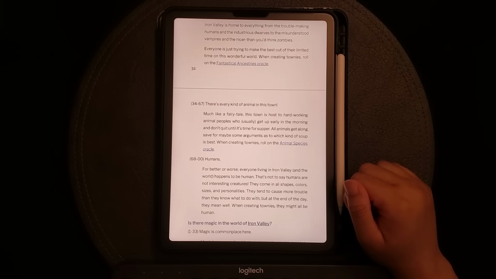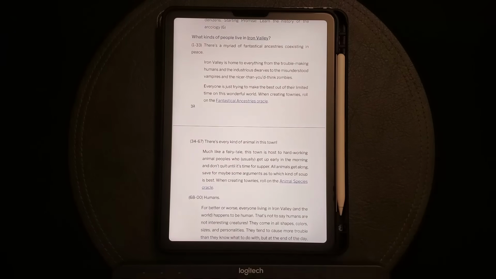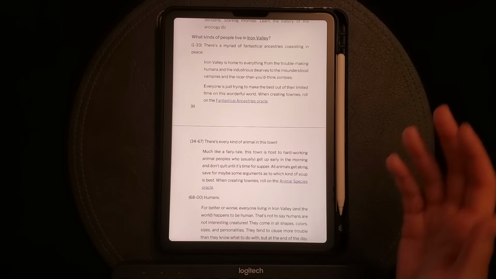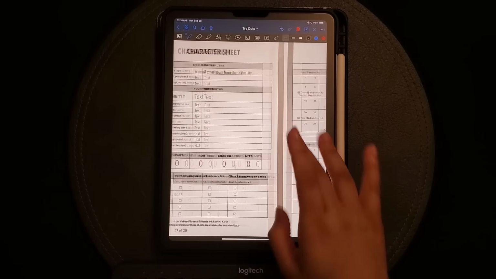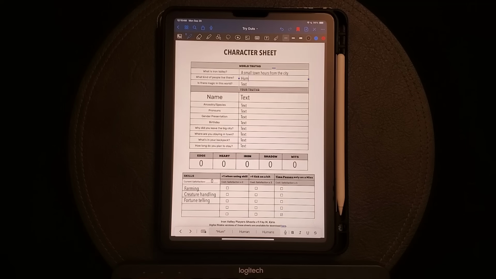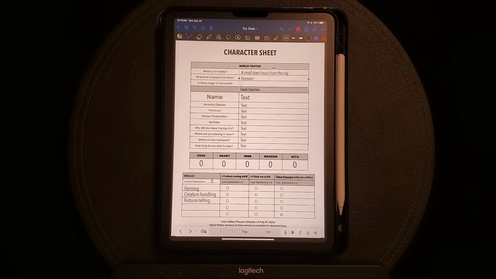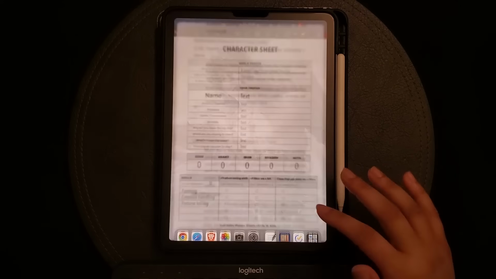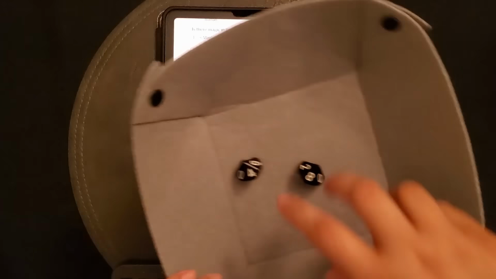When creating townies, they might all be human. And our other options would have been a bunch of fantastical types of creatures or animal creatures like in Animal Crossing. But I'm good with humans. So let's go back to our character sheet. Humans. And then, is there magic in the world? We're gonna go ahead and say yes, just because I know that I already want to do fortune telling, but let's still roll just in case, because we'll see what kind of thing it gives us.